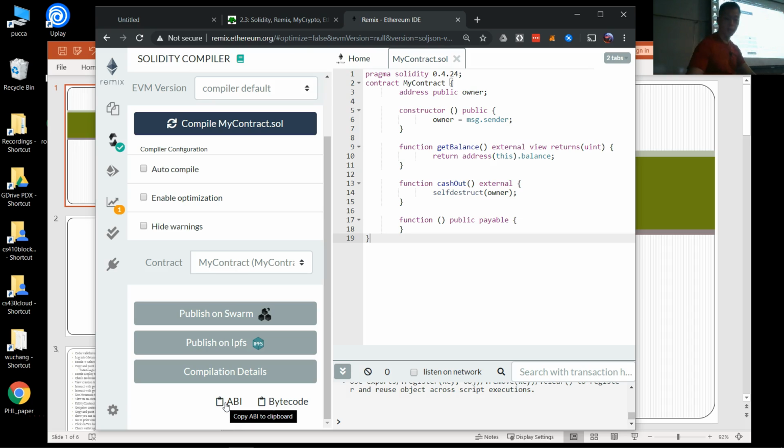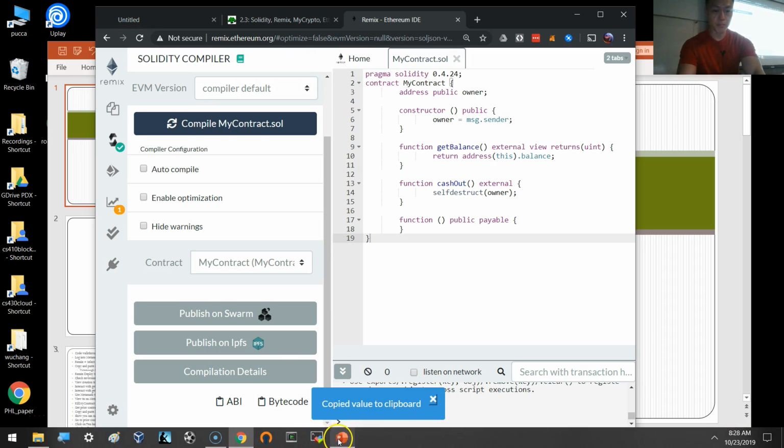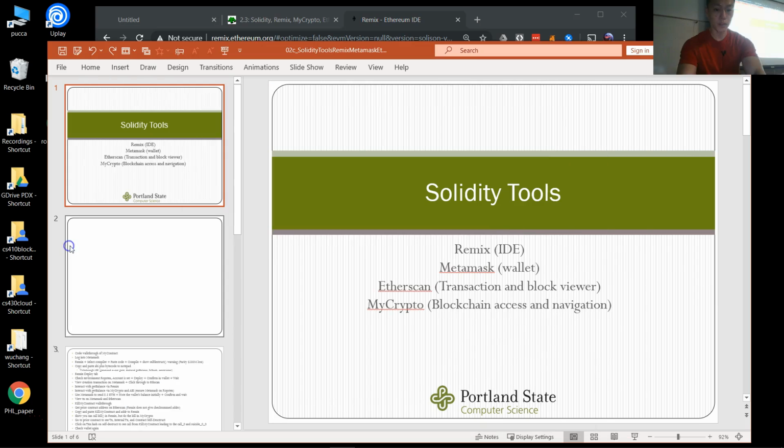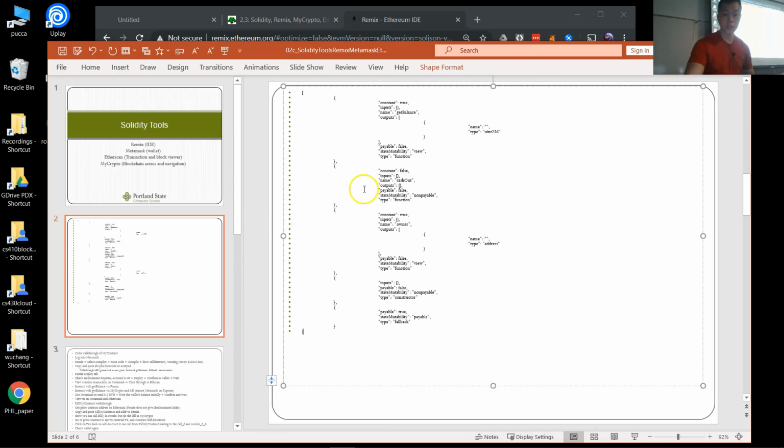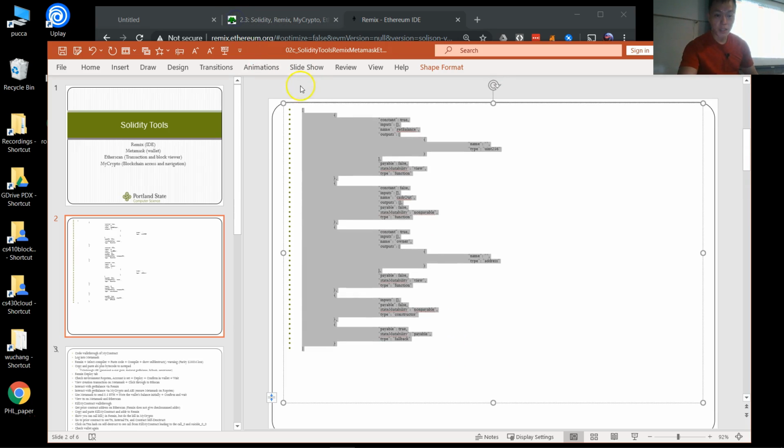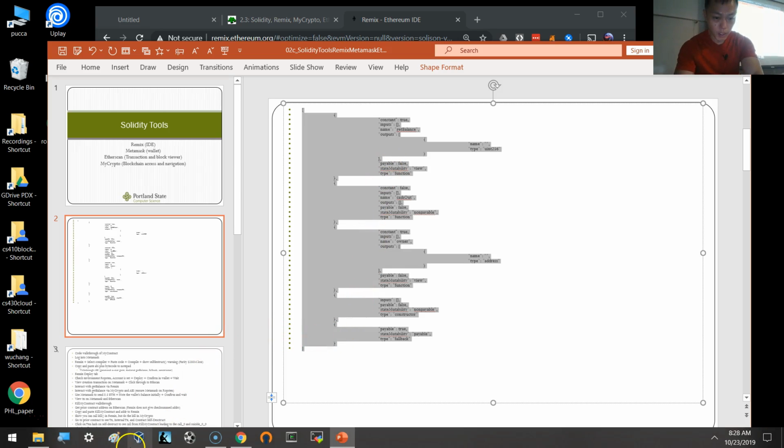So I'm going to just copy this ABI to the clipboard. And then bring up a slide here to take a look at what this ABI looks like. And then paste it. Oh gosh, maybe that wasn't a good idea. Maybe I'll use Notepad. Sorry.